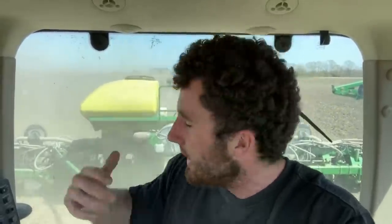Now, in combination with that plate, you can't really see that one, but you see right there is a vacuum. Each row unit also has a vacuum hose attached to it, and that vacuum sucks the seed up into the plate. As the hydraulics are spinning the plates, controlling the population, that vacuum pulls the seed in the plate, it goes all the way around, and drops out at the bottom into the ground. There's a little bit of a descent, just a vertical drop.